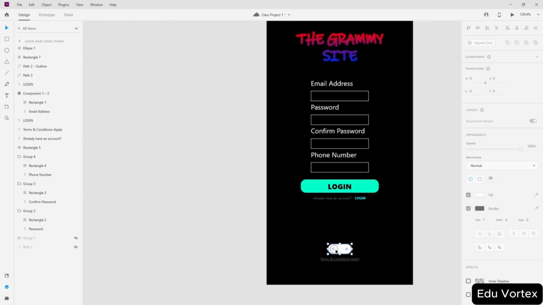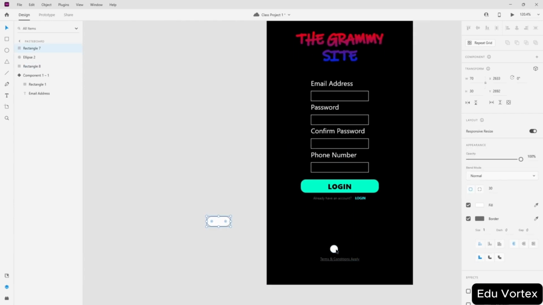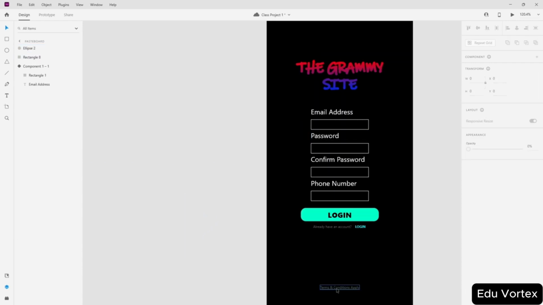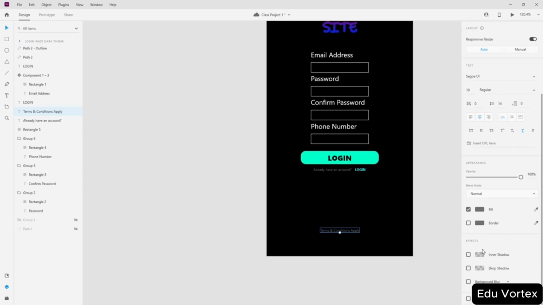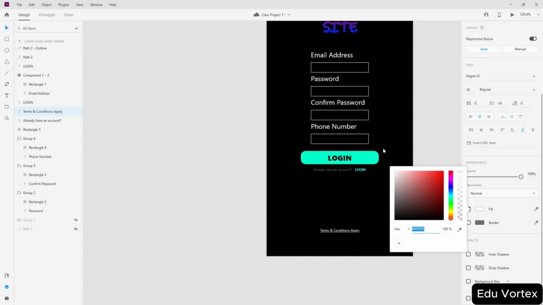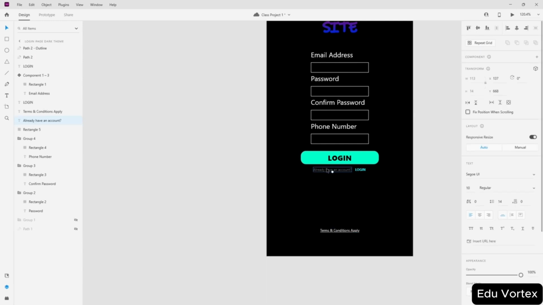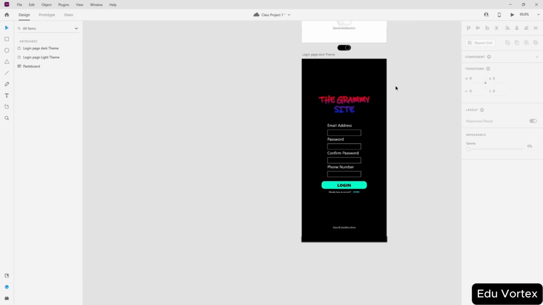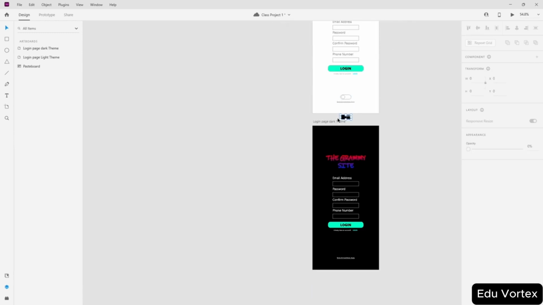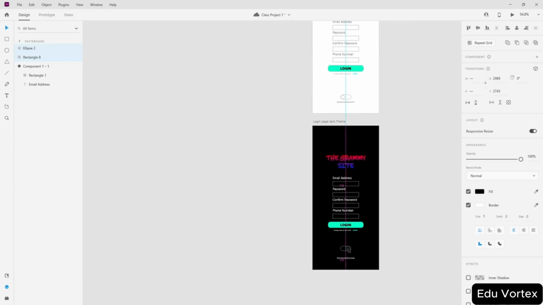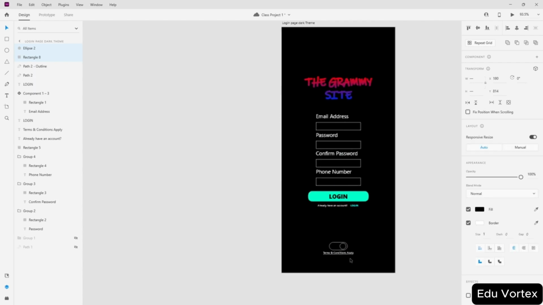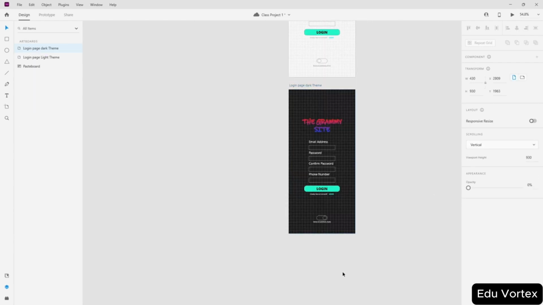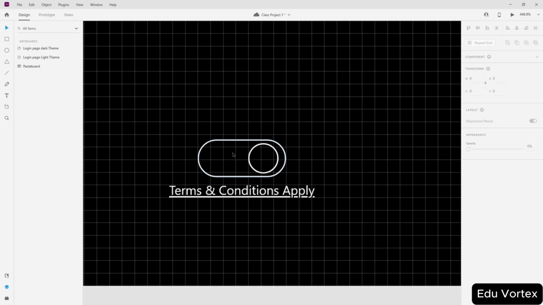Now, one thing we need to do is remove this. I'm going to go ahead and delete that. Select this. Also need to change the text color for this one. There you go. Also need to change the text color for this one as well. There you go. Everything else is the same. I'm going to select this and move this so that it's at the center over here. Also need to select this and have the square grid on so that I can realign it perfectly.